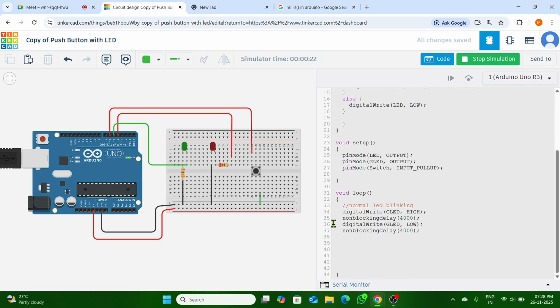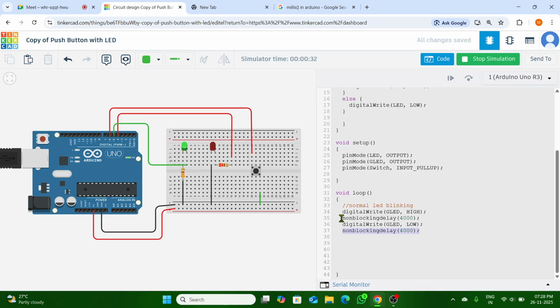I will explain that. Okay, here we are using the void loop function. That is normal. We are turning on the green LED and giving non-blocking delay for 4 seconds, that is 4000 milliseconds. And again I am going to turn off the LED, and I am waiting using the non-blocking delay for 4 seconds, that is 4000 milliseconds.